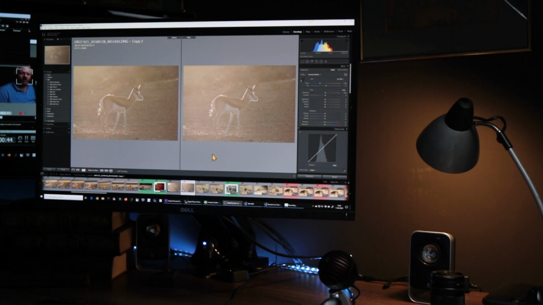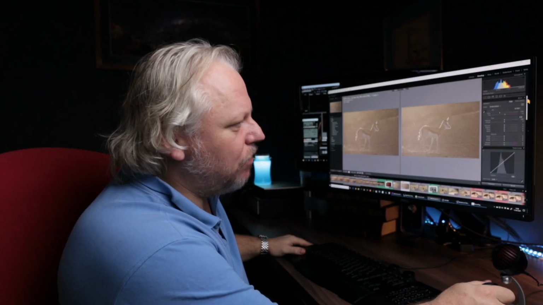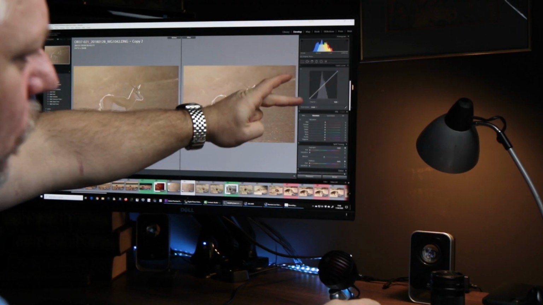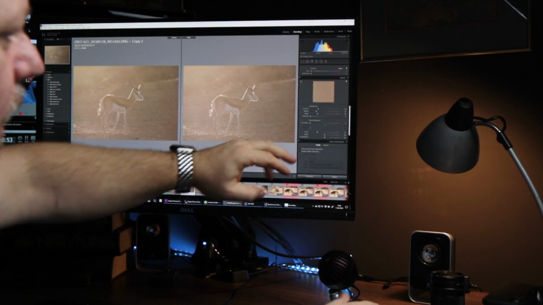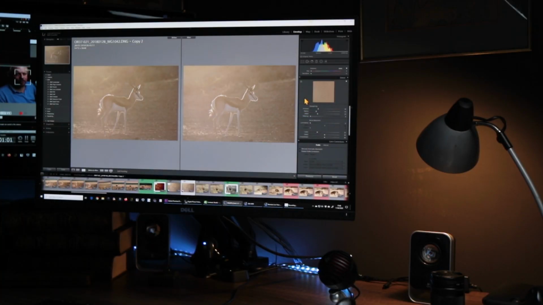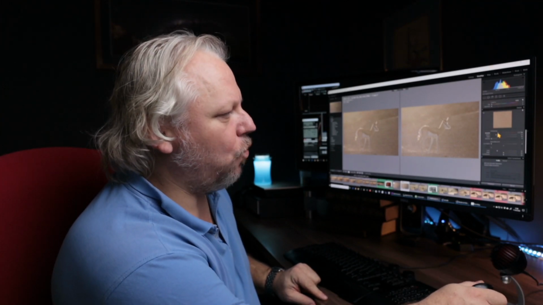I like to do some housekeeping before getting into editing. So I always just run down the develop modules on the right hand side of the screen here and look for items that have settings in. So one of the typical ones in my import profile is sharpening. It's on and I don't want it to be on. So I'm going to drag that slider all the way to the left.